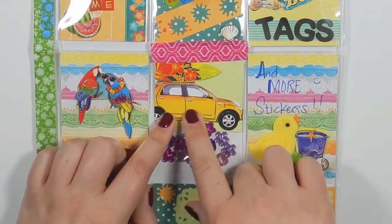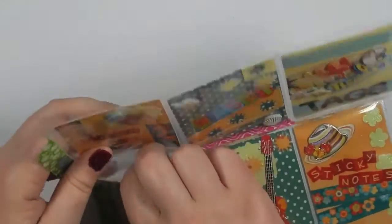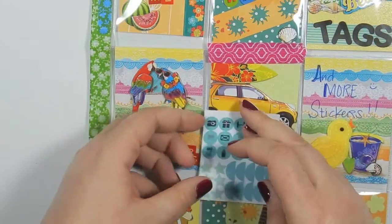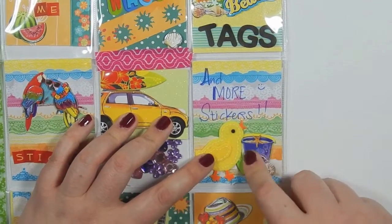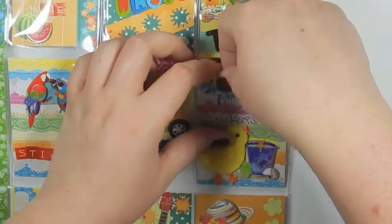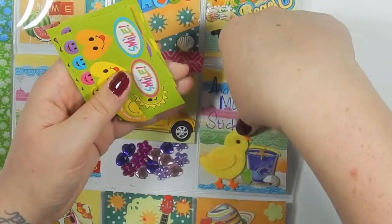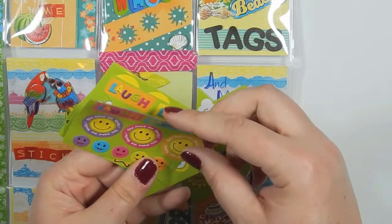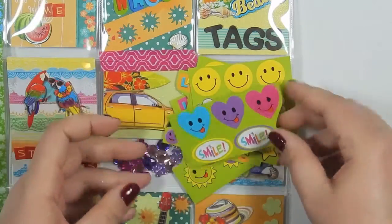Next we have this little car that is so cute with a little surfboard, and then some gemstone shaker things — that's really cute. Oh, there's another sticker sheet in here: icons — I like those — and stars, and then like half circles. Okay, next it says 'and more stickers.' I have a little chick with a bucket and some sand and some shells, and he's going to go make a castle. And in here we have more stickers: 'smile,' a rainbow, suns, 'laugh,' 'you make me smile,' and some happy faces, little smiley flowers, little stars, hearts, and 'smile.'